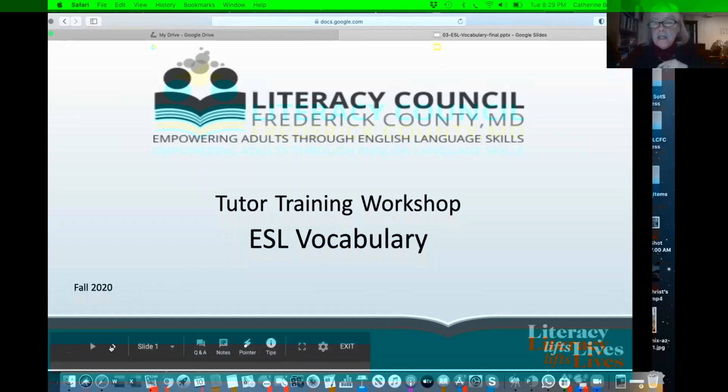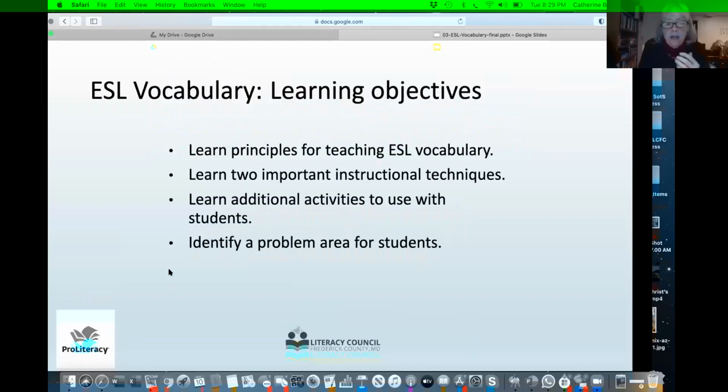So this is ESL vocabulary. In ESL vocabulary, I like to think that vocabulary is king. And what does that mean? It means that the vocabulary component is probably going to start off most of your lesson. Especially for beginning ESL students, this is the building block. This vocabulary is what they need before they can worry about grammar or sentence structure or almost anything else. So it's a very, very important part of your lesson plan.